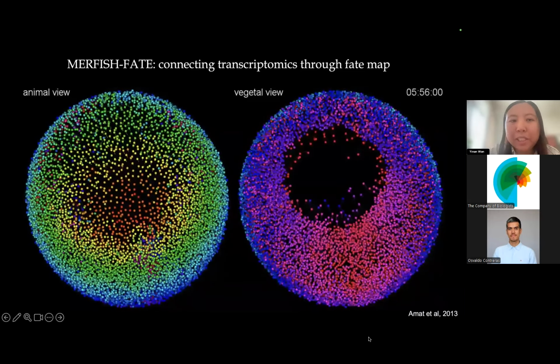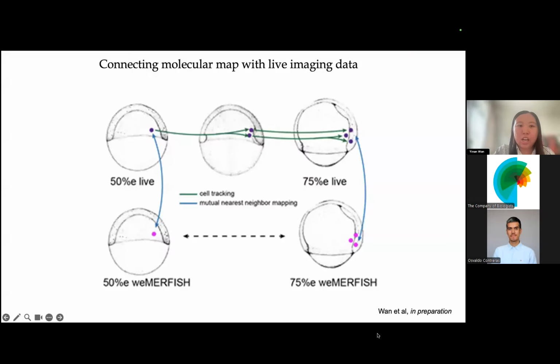We've developed a computational framework called MERFISH Fate, where we map the corresponding cells between the MERFISH embryo and the live imaging embryo, track the cells from early gastrula to mid gastrula stage and map these cells back to our mid gastrula stage MERFISH embryo. In this way, of course, it's not stereotyped, so it's not a cell by cell correspondence, but we create a region by region correspondence map of the corresponding cells linearly related. So we can track the dynamics of gene expression.